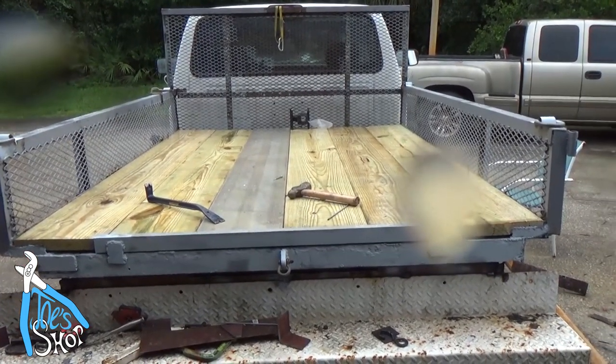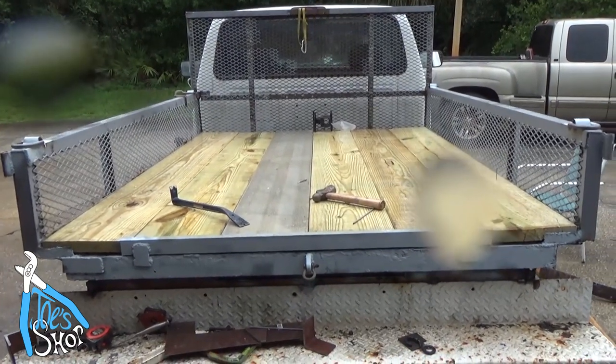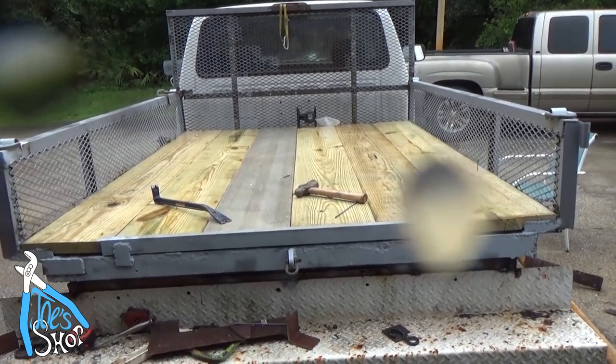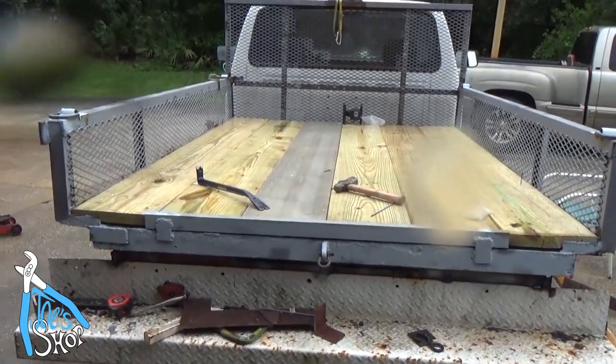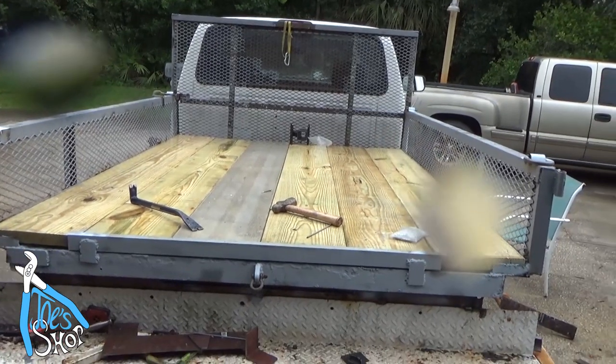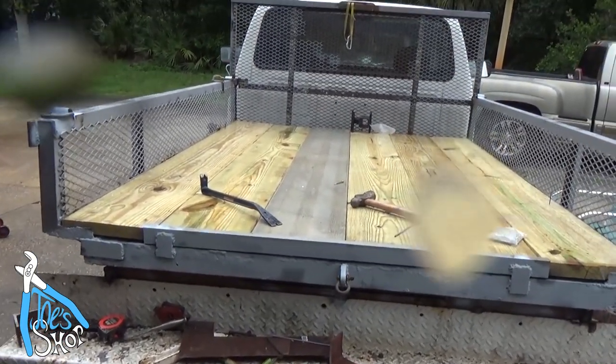And the only other thing that I'm really leaving out of this would be staining it, but I'm shot out for a week now. It'll take a week for this thing to dry out. So that's it. I'm pretty happy with the way things turned out. I wish I had more welding abilities, but I think it, you know, takes a lot of practice, and this is sort of part of that practice.